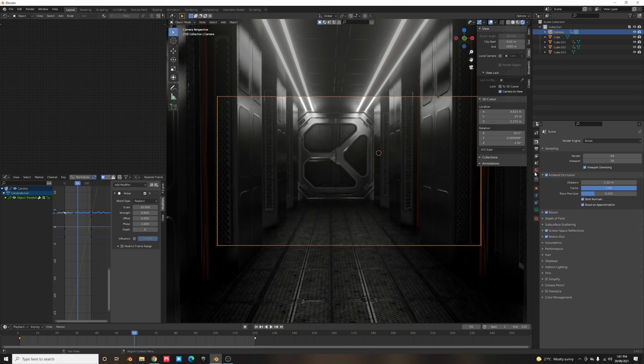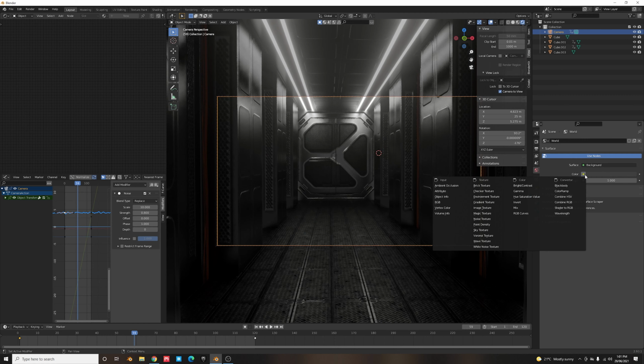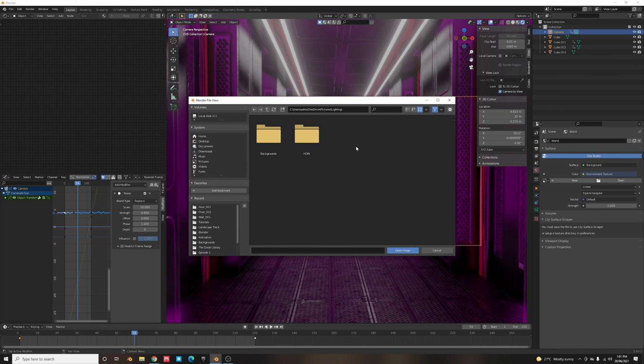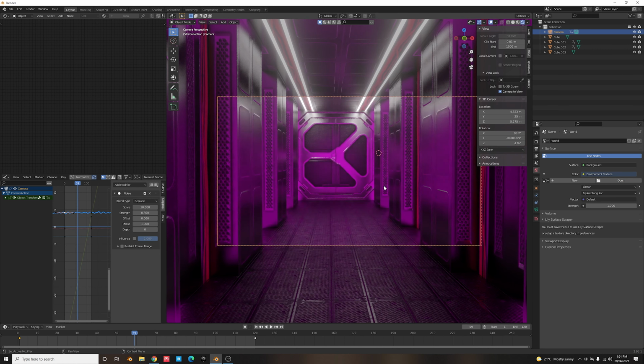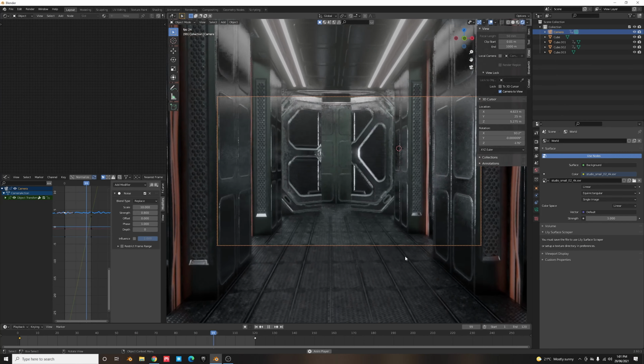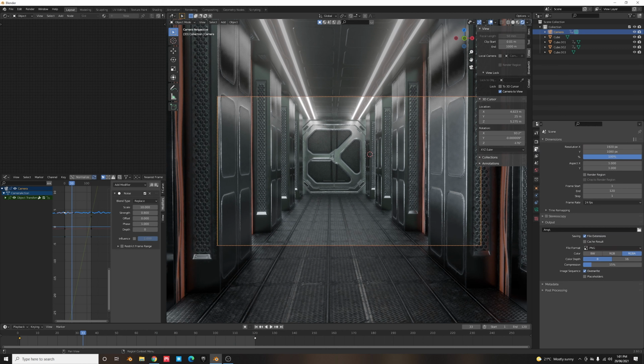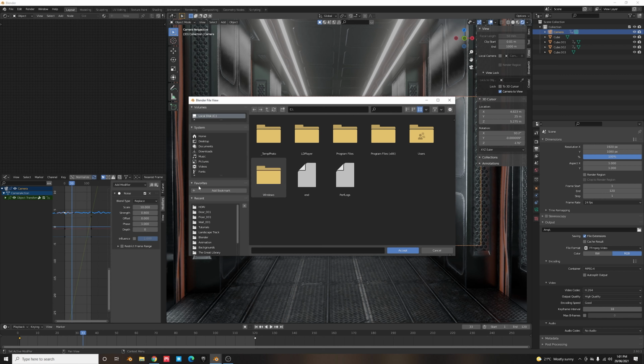Now inside of Blender, let's go to our world properties, set color to environment texture, go ahead and select open and import our desired HDRI. Now that we've done that, we have a nice lighting setup for our scene. We can go ahead and render it out. So let's go to output properties, select our output as FFmpeg video, go down to encoding and change the container from Matroska to MPEG-4 and set output quality to high quality. Now let's select a location to save it in.